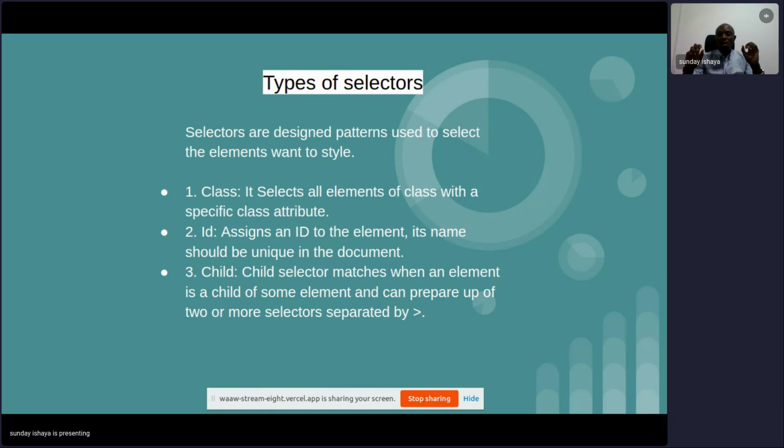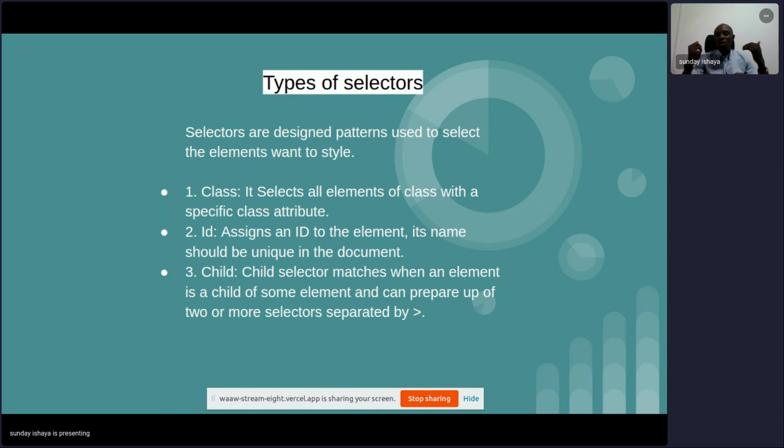Among the types of selectors we have, one is the class selector, which selects all elements of a particular class, with the class attribute. So you need to give that element a class attribute and a class name.